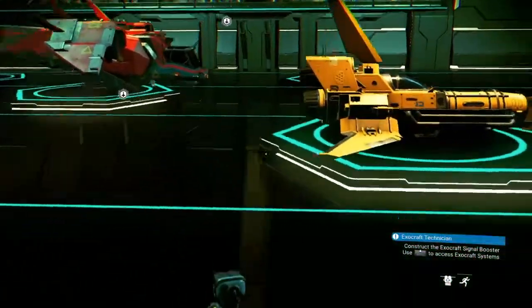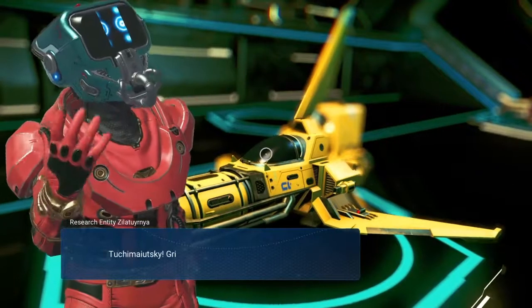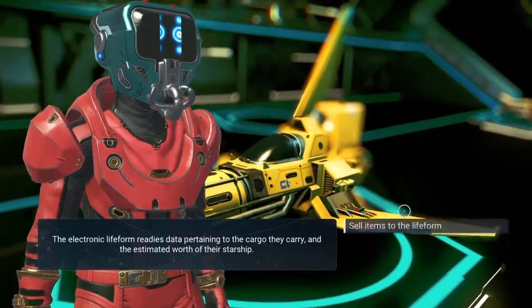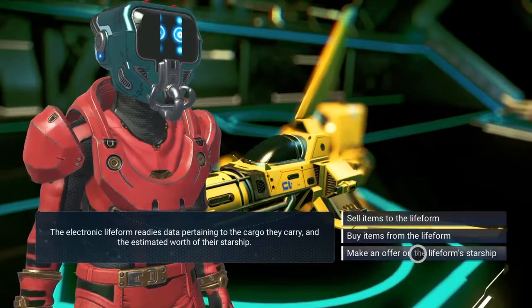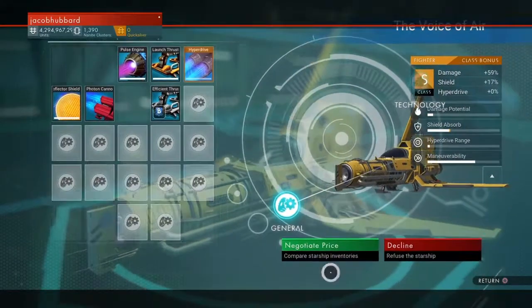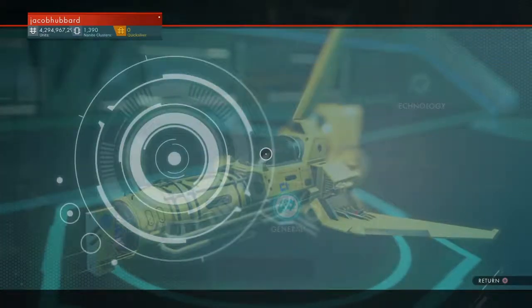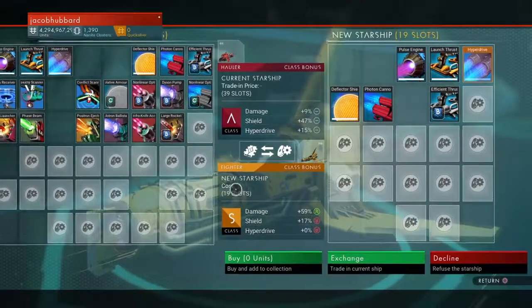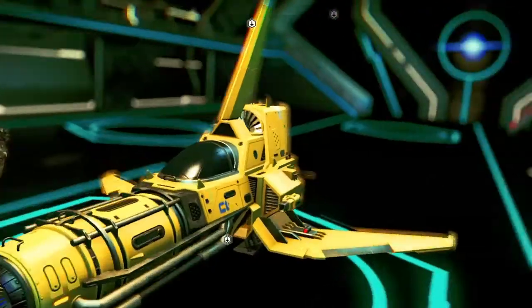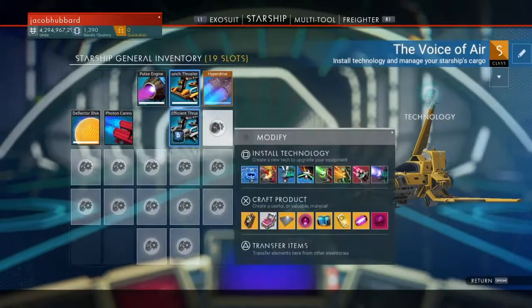Now, once you're done customizing your character, you can go down, and if you want, you can even buy some new ships. So I'm going to talk to this guy here and make an offer on his ship. It's an S-class fighter, so I want some good firepower, just in case I run into pirates or get into a war somewhere. I'm going to negotiate the price. Since I'm in creative, it's going to be absolutely nothing, but I'm going to exchange my old ship, a hauler that couldn't really maneuver that well, and now I'm inside the ship.